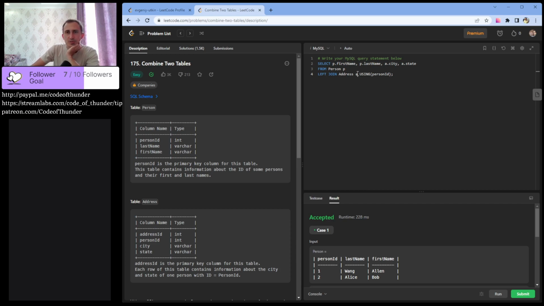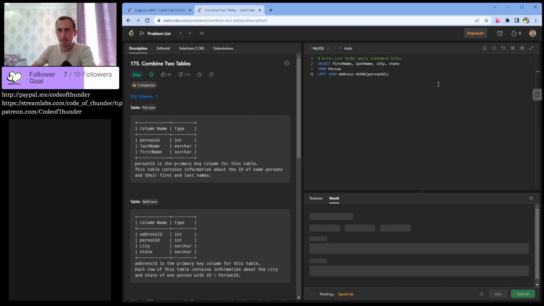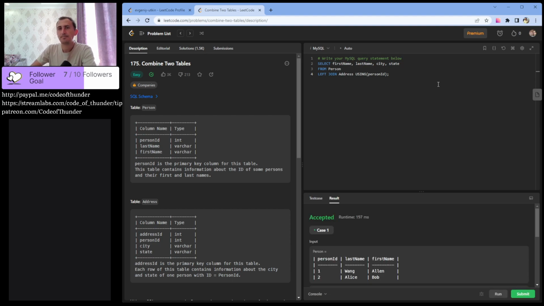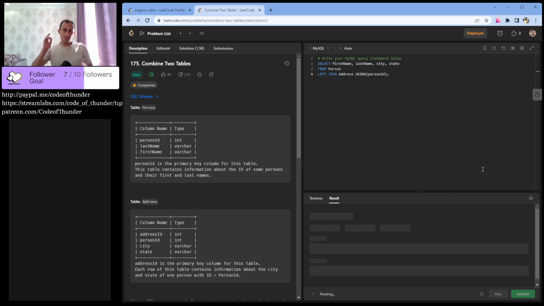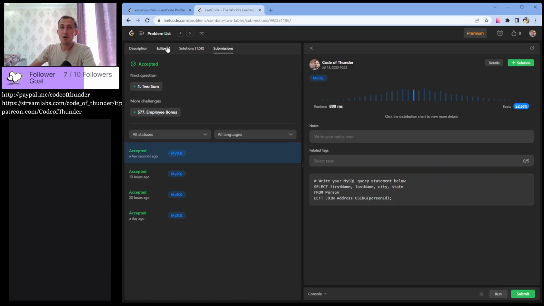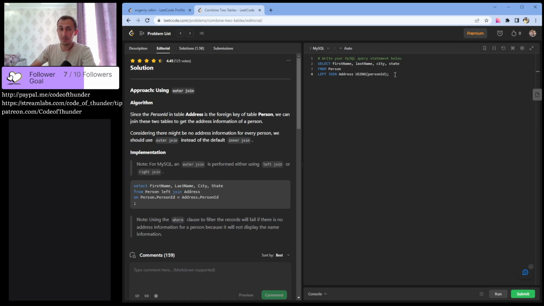And we don't need these short names for tables. I mean, it's a good practice, and definitely in a real life project we should use aliases for names of tables, but for LeetCode problems it's not that important, so let's get rid of them. And this is probably the best way of solving this problem, but of course there is another way of solving it using union of all things.